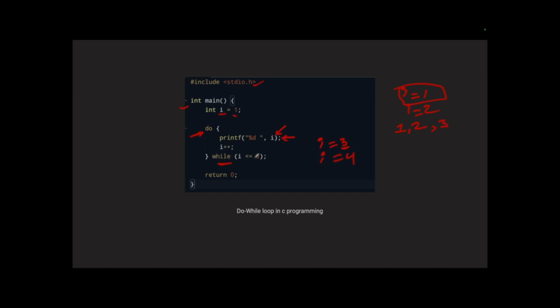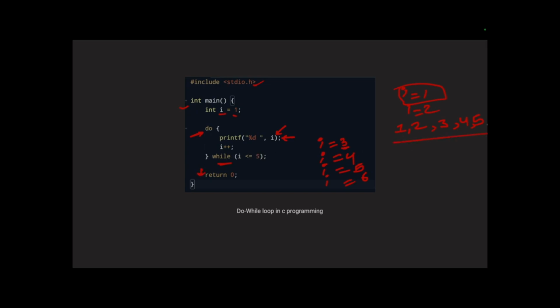Now again it is checked, less than or equal to 5, that is 4 is less than or equal to 5. Yes. Then what happened? It will go to print again. So 4 is printed and I++, that is I is equal to 5. Now here 5 is less than or equal to 5. Yes. Again go to print. Again we are printing this, and now here it becomes 6. Now I value became 6. Now while I is less than or equal to 5, that is 6 is less than or equal to 5. No. In this condition, the loop will exit and come to this part.